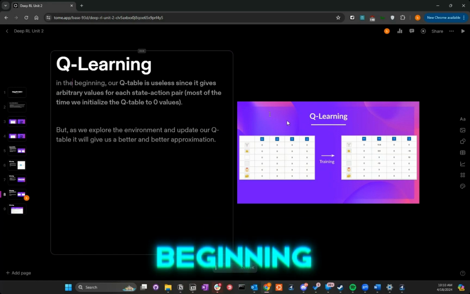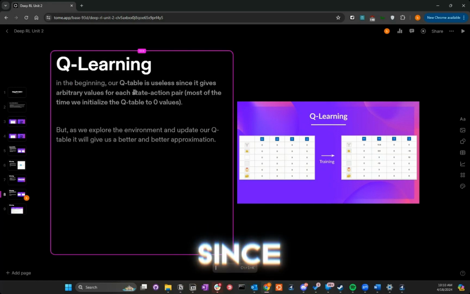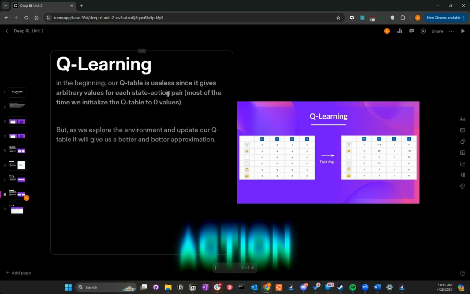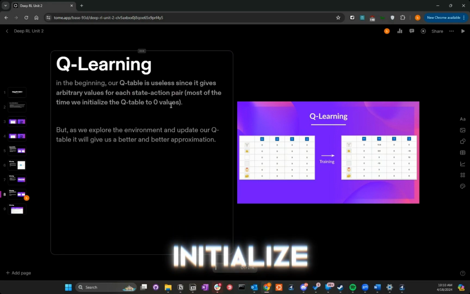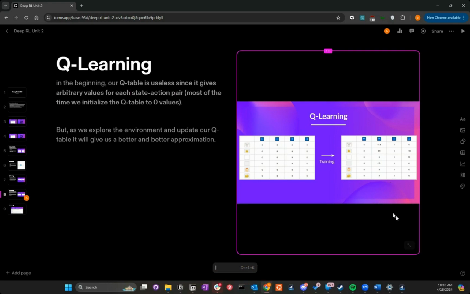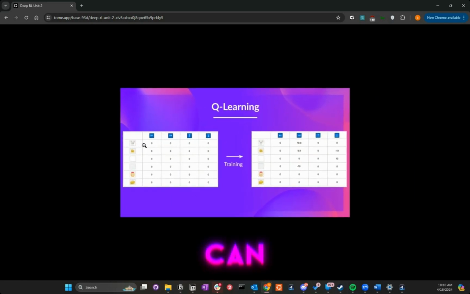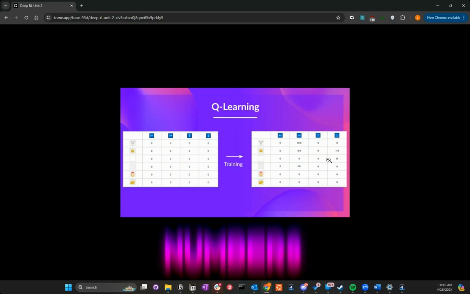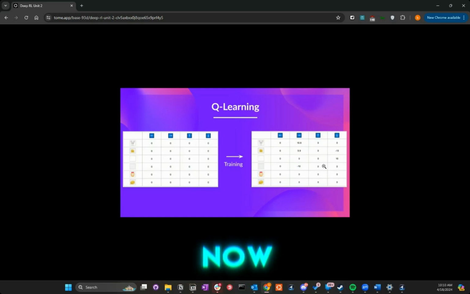So in the beginning, our Q table will be useless since it gives arbitrary values for each state action pair. Most of the time, we initialize the Q table to 0 values. Looking quickly at this diagram, you can see on the left we have our initial Q table, and after training, the numbers change because we have now gotten state action and we have added a value to each state action.